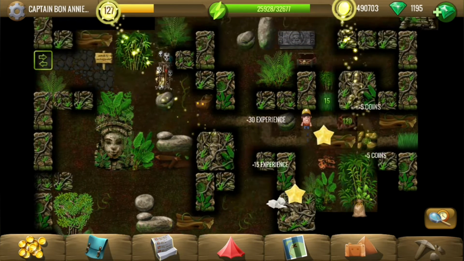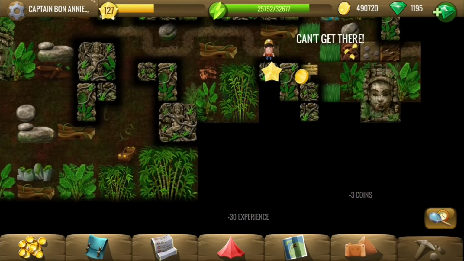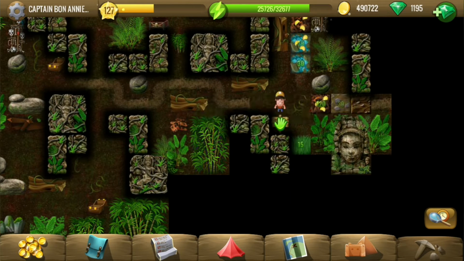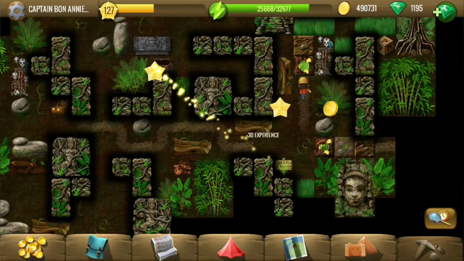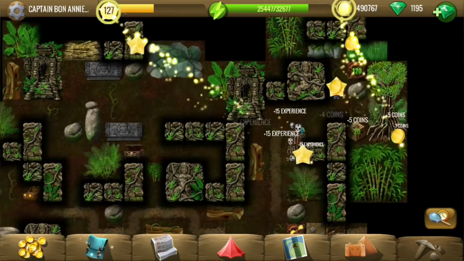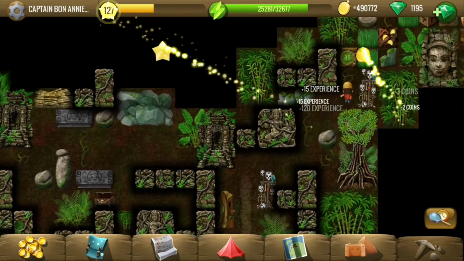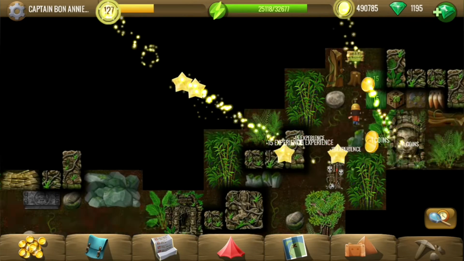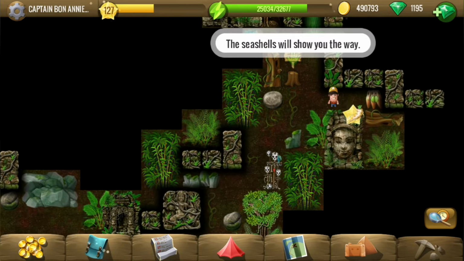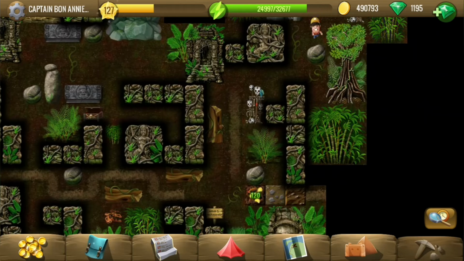Okay, let's see. There's nothing so far. Another signboard. If you are lost, follow the North Star. Another signboard. The seashells will show you the way. They will show me the way, but let me just dig out the remaining tiles I left back here.